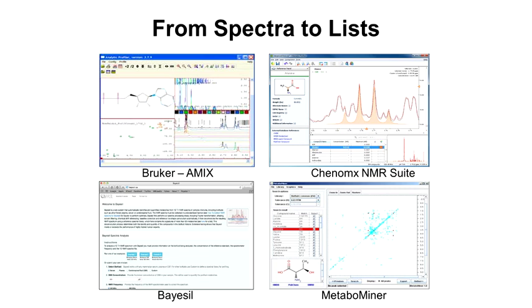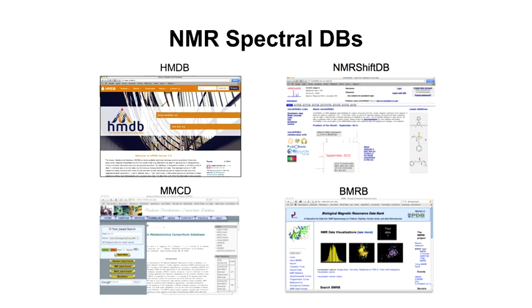And so there's a number of spectral databases that are now available. And these have been developed over the last 10 years, and they represent very significant efforts. They're all publicly available. They're free. The Human Metabolome Database has about 1,000 spectra, or spectra for about 1,000 compounds collected at 500 and 600 megahertz. There's NMRShiftDB, which has like 20,000 spectra. Most of them are not metabolites, but some are, and some of them are pretty exotic.